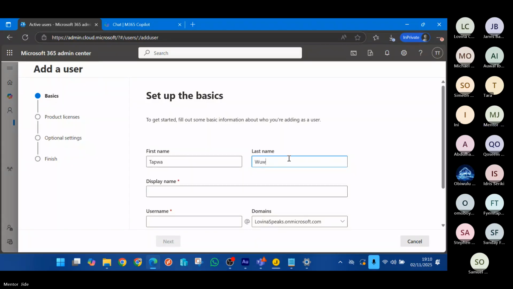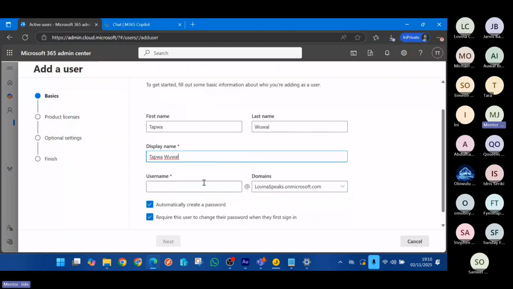So this will be the display name, then the email address. The fact that you have this name here does not mean that the email address should also carry the same thing. I don't know if you have gone to a bank before. While creating your ATM card, they will ask which name you want to appear on your ATM.